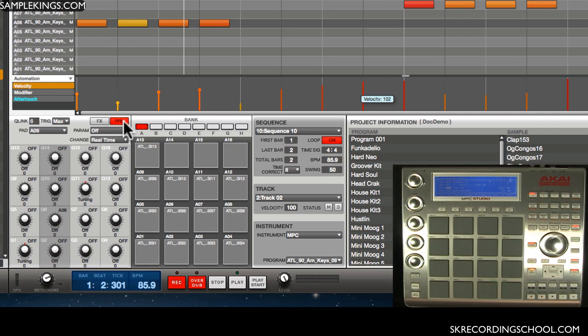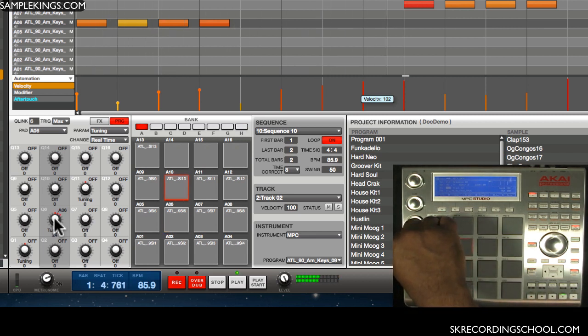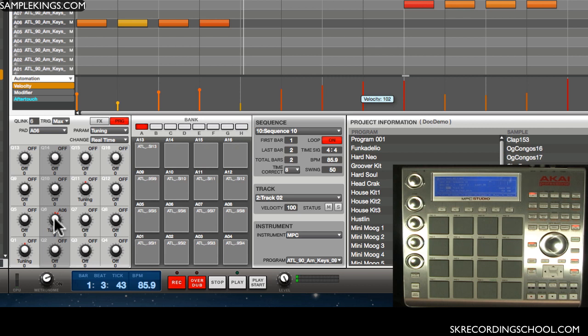Now here I'm in program mode, so I'm going to affect this program. And here we have the parameter that I'm in effect. I'm going to use tuning for right now. And that's this knob right here. And I'll play the track. You can see it's affecting it. And that's because this is actually a sample, so it's playing it a little bit late after the sample stops playing, but we are affecting the tuning of that sample in the program.